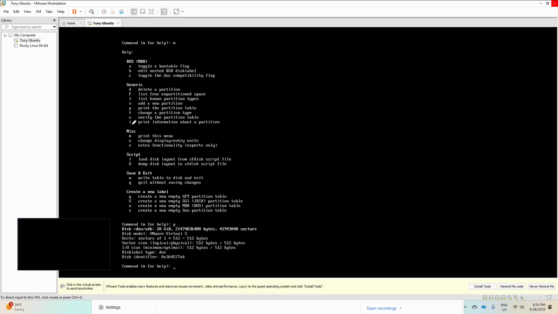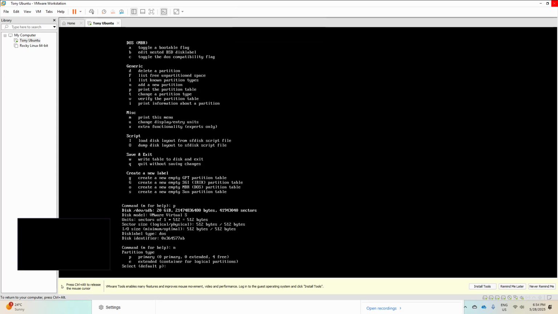And now I'm going to use N to add a new partition. I press N to add a new partition. And here we can add two types of partition, primary partition or extended partition.